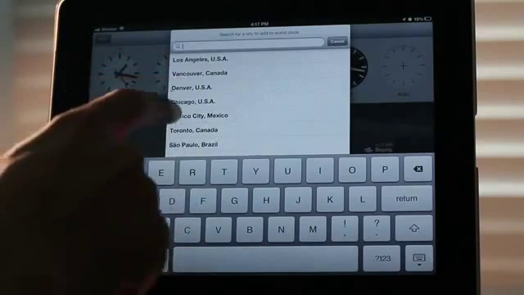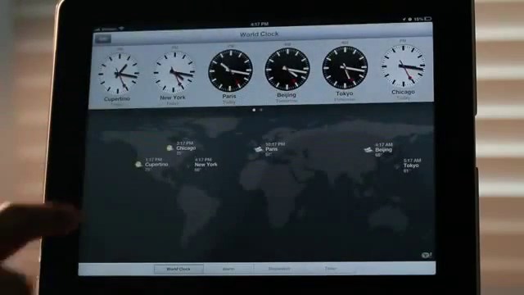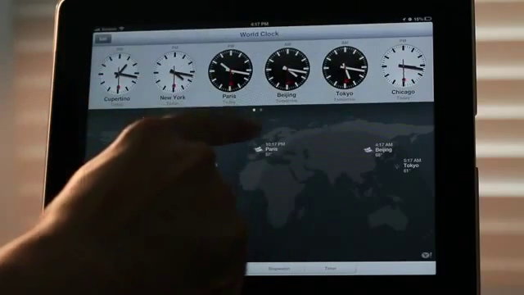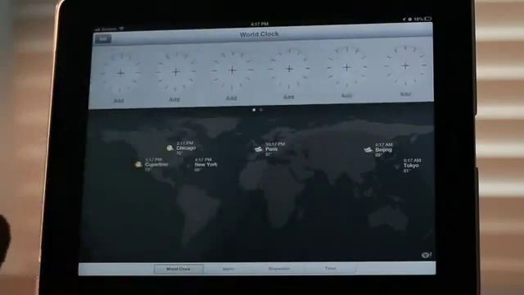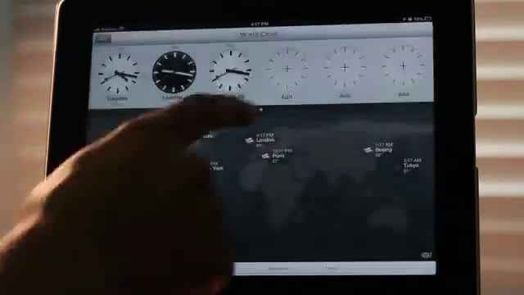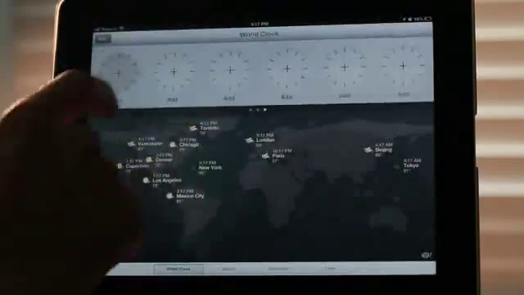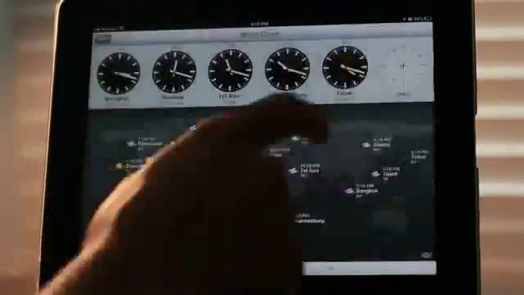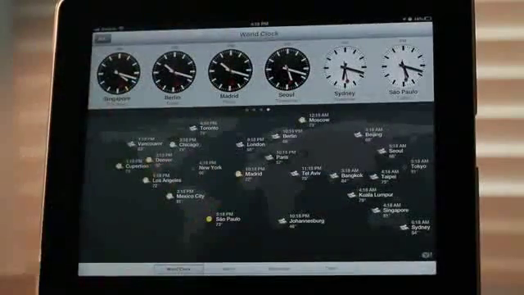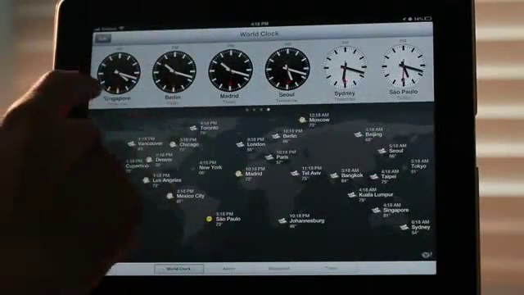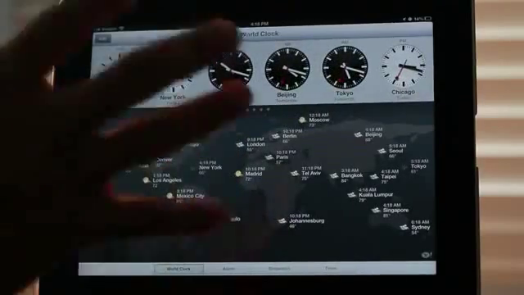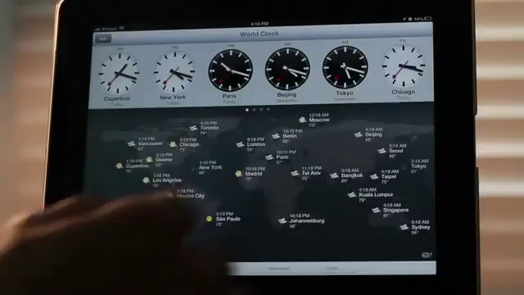You can add, like I said, up to 24 clocks. As you can see here, once you add a clock, it appears on the map in the appropriate place with the weather, etc. And you can just swipe over and add 6 additional clocks like this. So I'm going to go through this really quick just to show you how many clocks you can add, and you can see them all appear right there on the map. And I'm adding 24 of these clocks here. So as you can see, there's all 24. There's 6 on each section here, and you can swipe through all of those just like that. And that is the World Clock app.